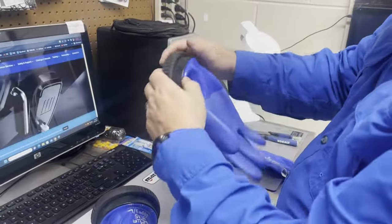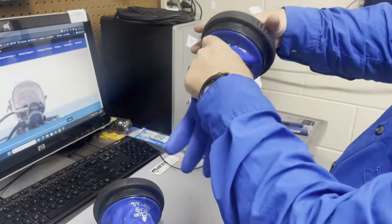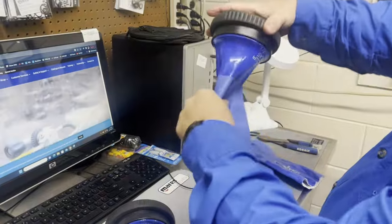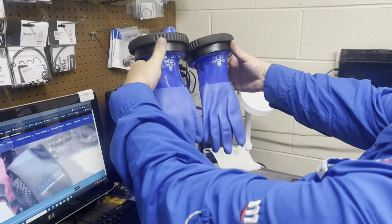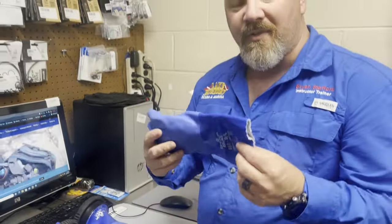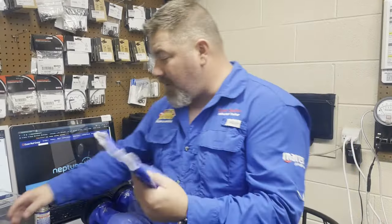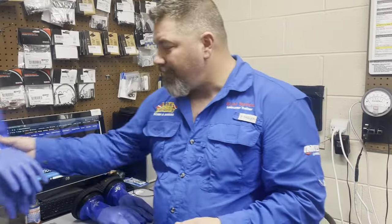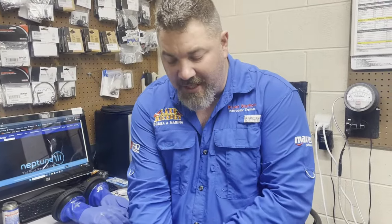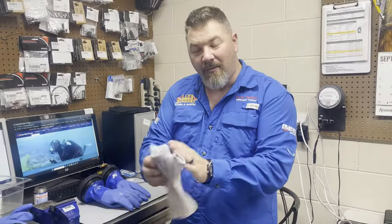Very simply, that is how easy it is to repair a glove that has leaked on your SI Tech glove lock system like that. We can give it a little tug, make sure everything's nice and secure. Check our height — everything looks relatively even and we're back in business. Whenever you have a dry glove system, pick up a case of them. They're relatively inexpensive — I think I picked these up for like $10 for six sets of gloves, and they're very easy to swap in and out. You can always take your spares and put them in your save-a-dive kit. The one that leaked I'm just going to turn inside out, let it dry for a little bit, and it'll become my spare.